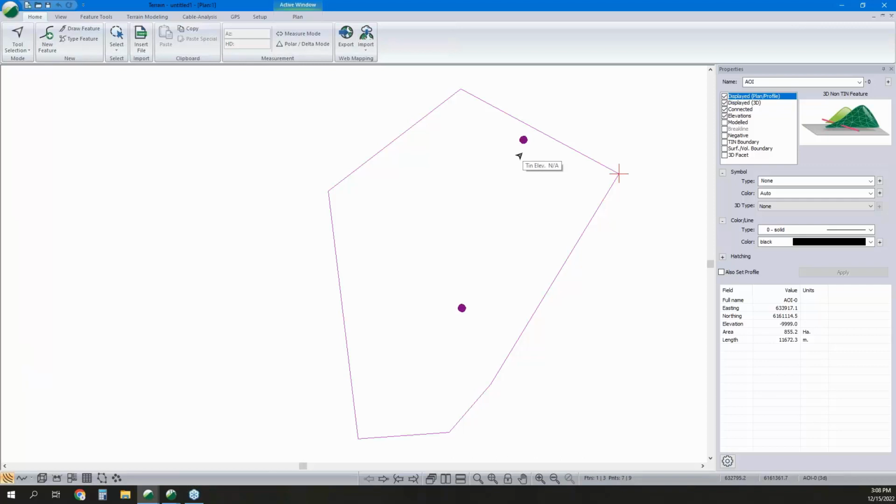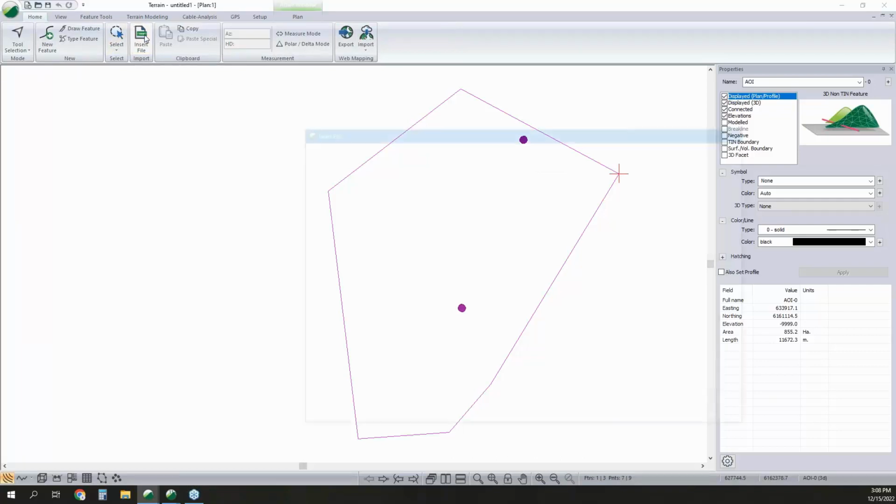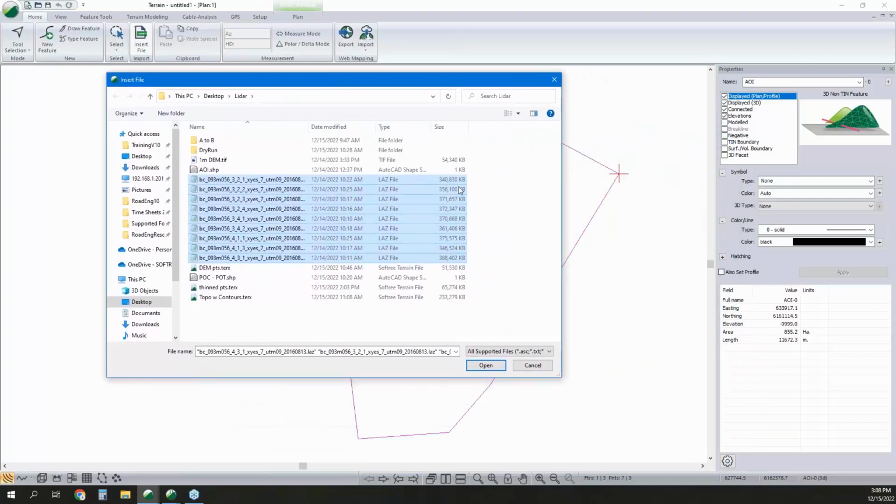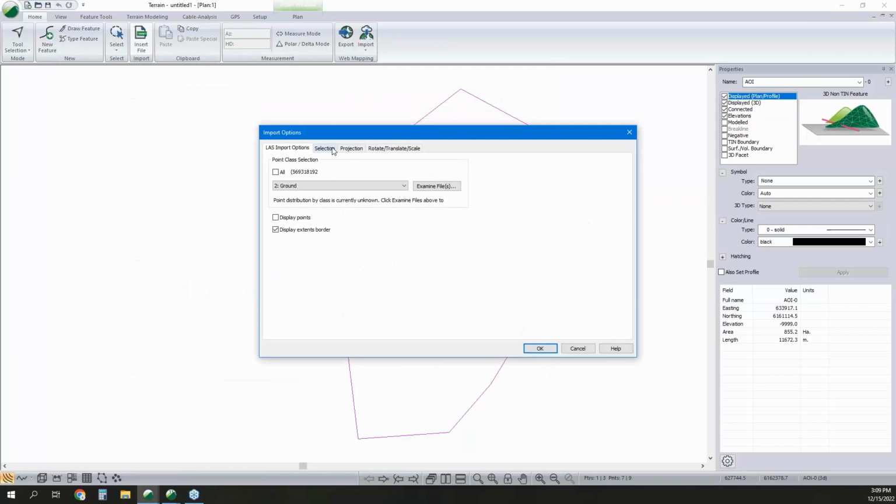And then next, we'll bring in our LiDAR data. So I'm going to click Insert File, and I'm going to grab my LAZ files in this case. Now we could grab LAS files, we could grab DEM data. I'm going to grab all of these. Now I don't need all of these, and they're fairly data heavy. So rather than sorting through what files I need and maybe bringing in a bunch of extra data that just weigh things down more than we have to, I am going to do this selective thinning on import.